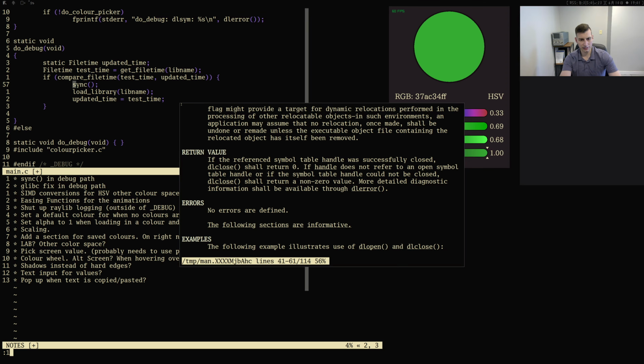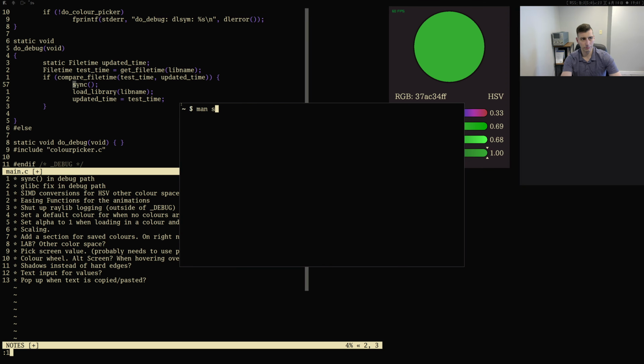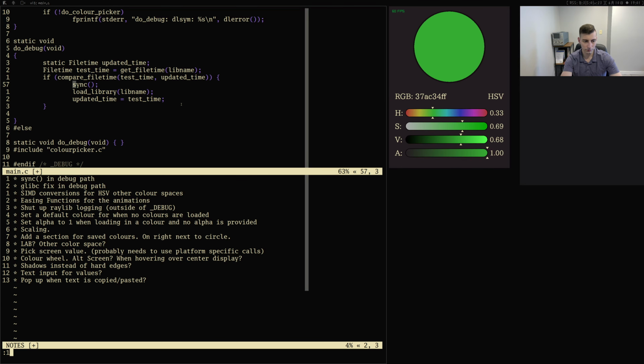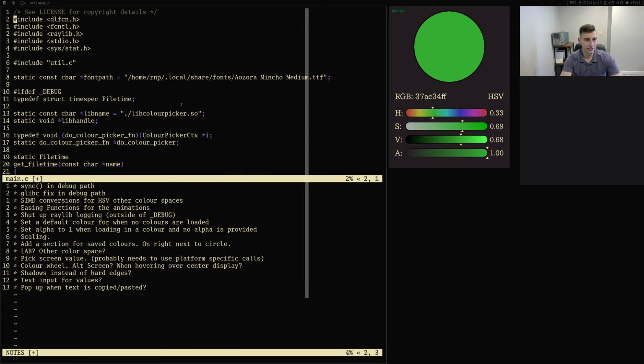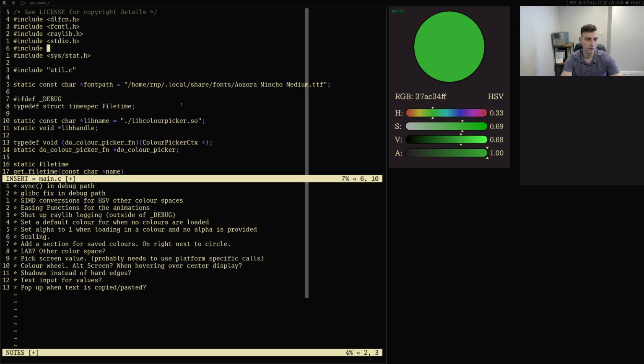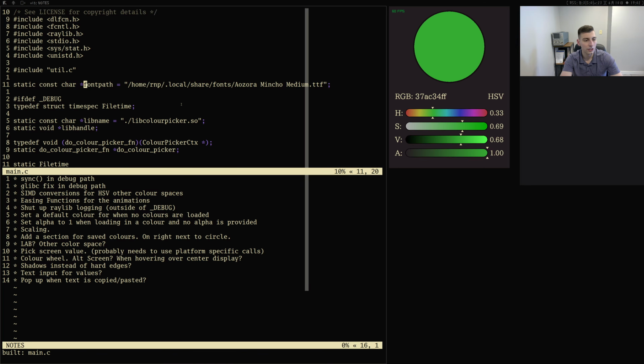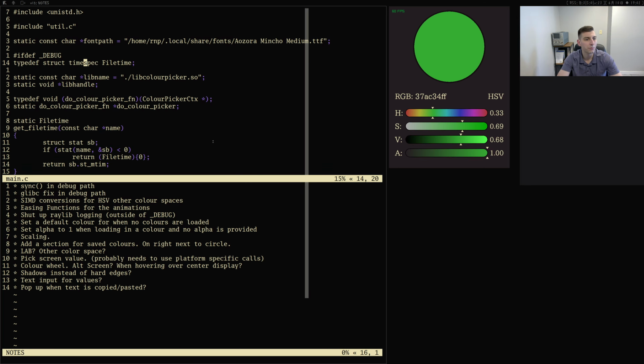which for some reason isn't documented in the POSIX. It's probably just because it's like a syscall. But anyways, that just works. So we just have to include unistd.h if that's the case. That should build just fine.